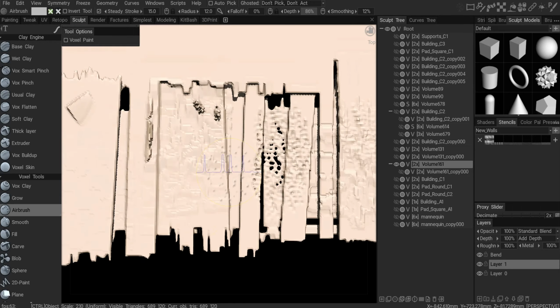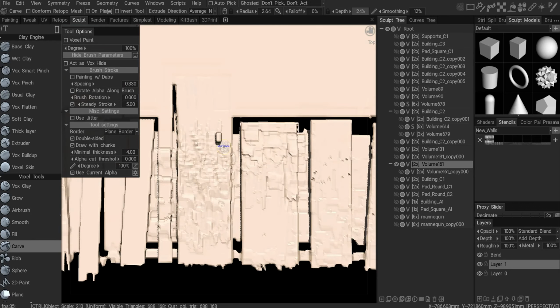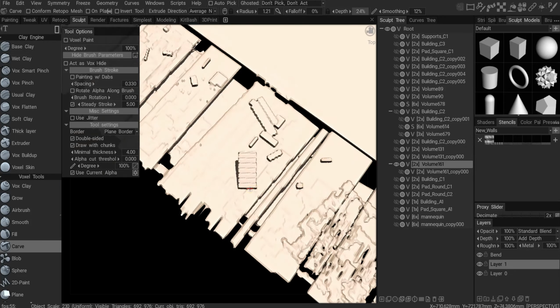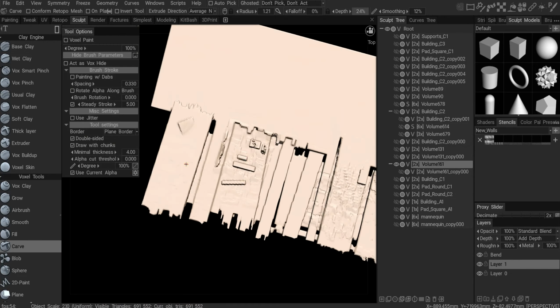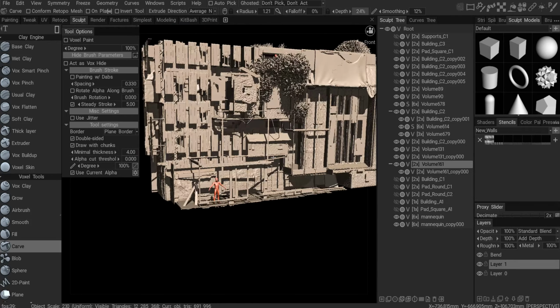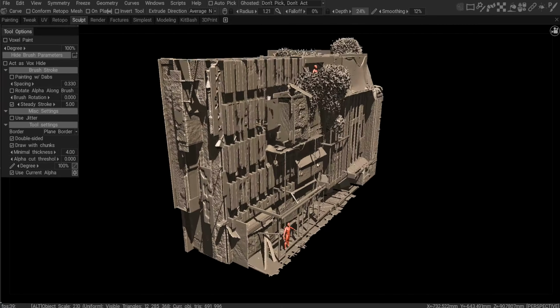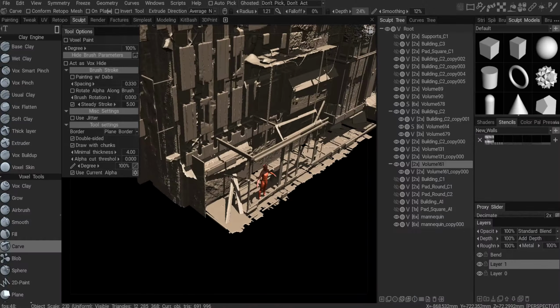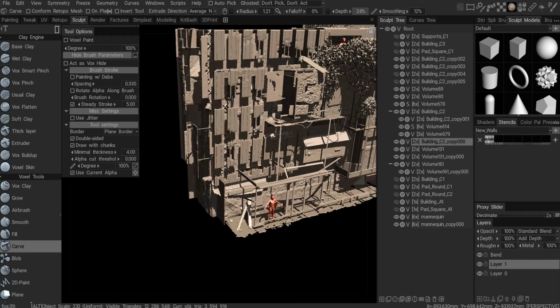Playing around with different alphas and evaluating the sketch again, trying to figure out what else to do.